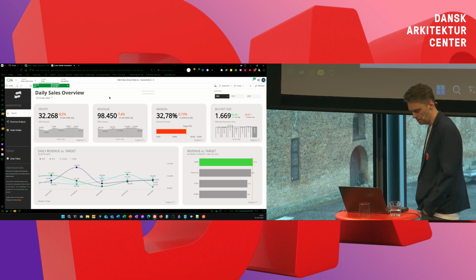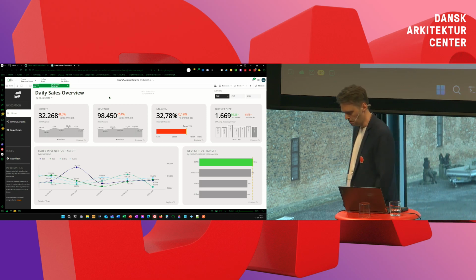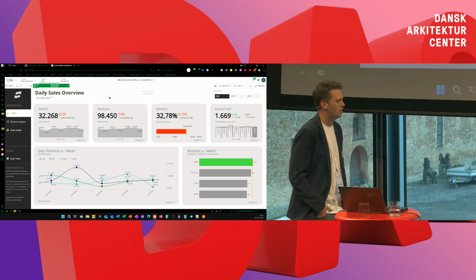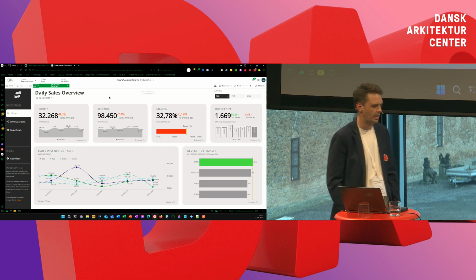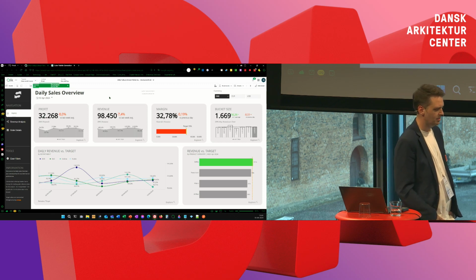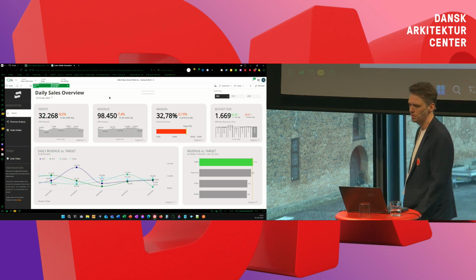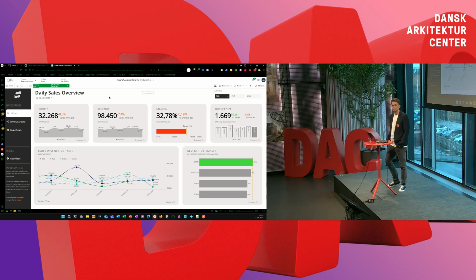So what I've done here, of course, being the good little schoolboy I am, is talk to my user, my sales manager here, and find out what it is he's actually measured on. What is his pain point? What is the most important thing to him? And that's the profitability, that's his profit. So naturally, you guessed it, we put that at the top left corner. And then I built it out progressively to the right, coming down.